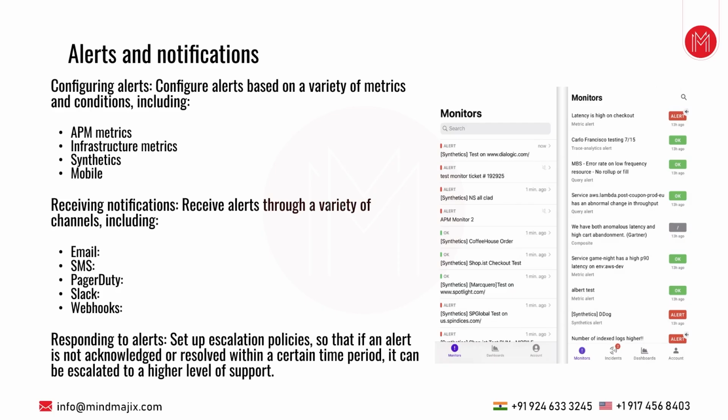So if an alert is not acknowledged or resolved within a certain period, it can be escalated to a higher level of support. And this can also be integrated with ServiceNow, through which whenever an alert or an incident via Datadog is triggered, a ServiceNow incident can be triggered and sent to the right assignment group, and the person working within that assignment group can handle that particular incident and resolve the issue.